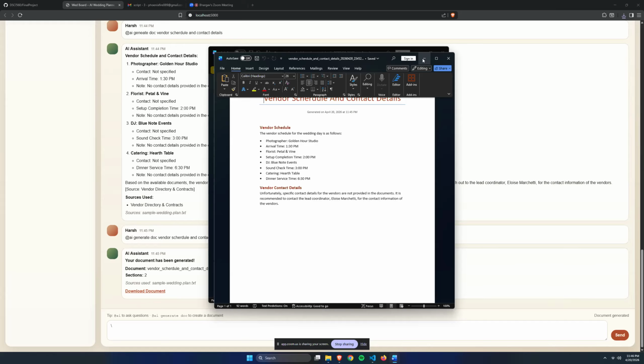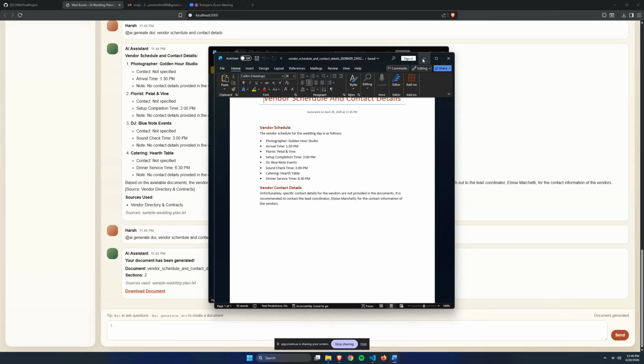On the back end, we extract meaningful keywords from the prompt. We strip out the stop words, the common filler words, and we also strip out the prompt words that we know, like generate and document.